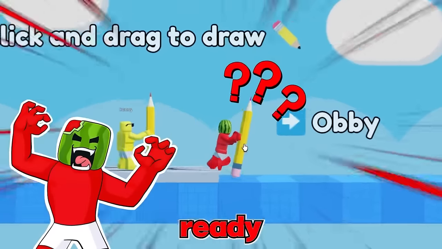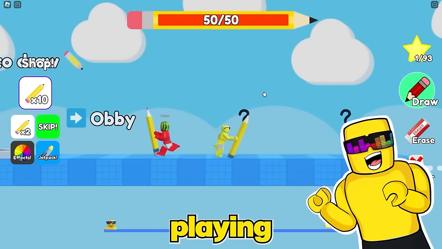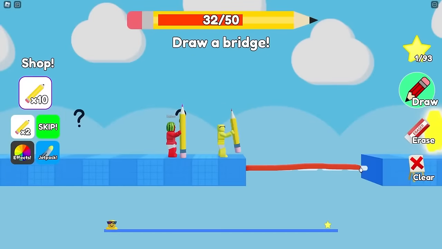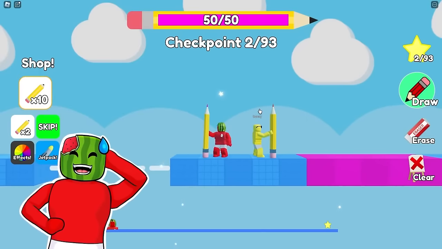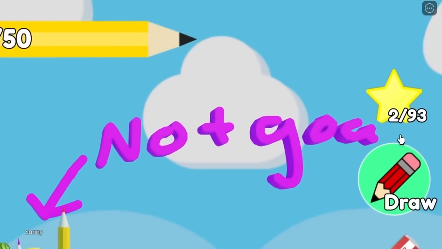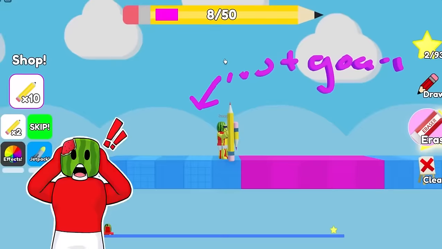Alright, Sunny. Are you ready to do this draw obby? Bro, this looks awesome. It's like playing Mario. Look at this. You can walk on your drawings. No way. Make a bridge, and I'm across. Thanks for drawing that for me, Sonny. Now, can you just hold still really quick? I gotta make a drawing. Wait, what? Why are you pointing at me? Not goat. You're out of ink. Not goat.